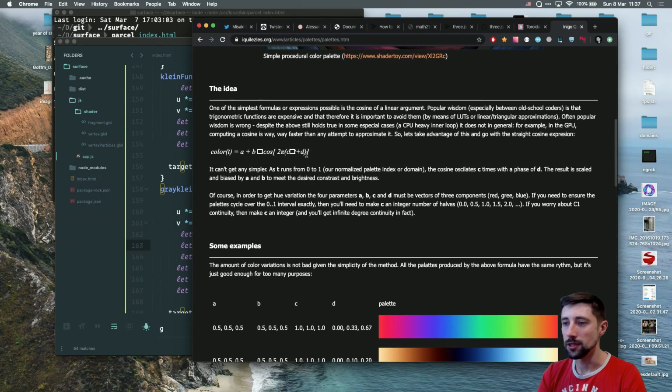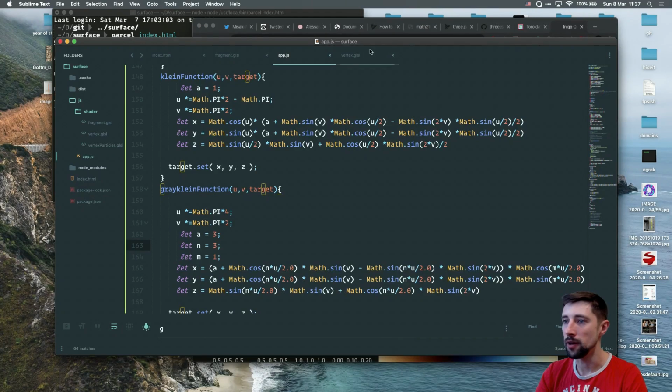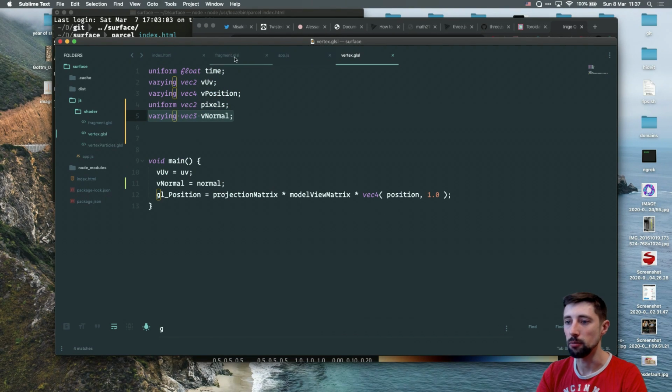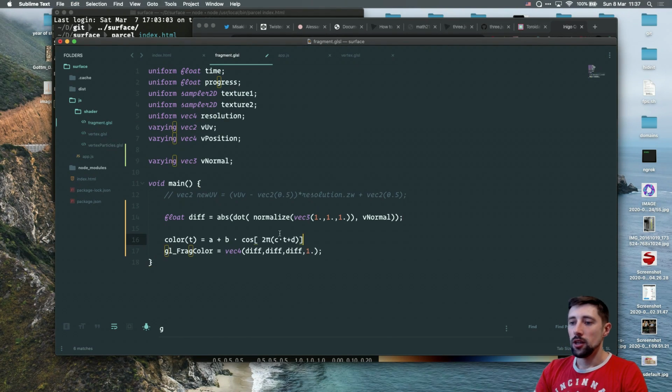Okay, so this formula here, I'm gonna just use it in my vertex shader, not fragment shader. It's gonna return me a 3-dimensional vector. Let's use it: A plus B multiplied by cosine of 2 pi multiplied by, brackets.